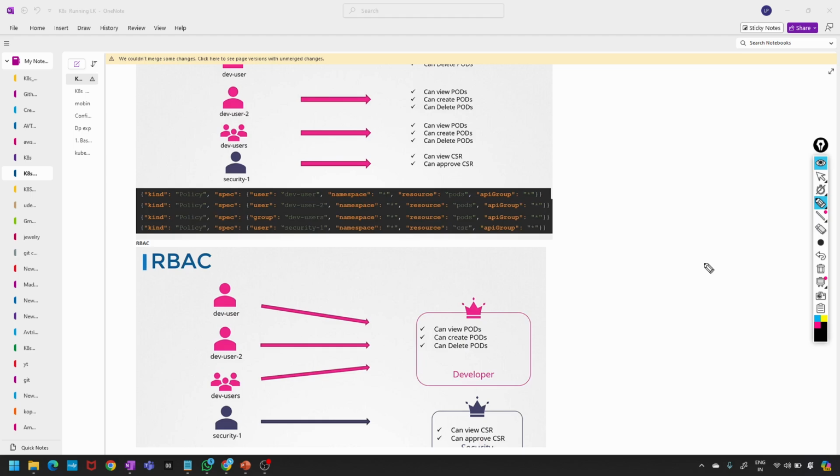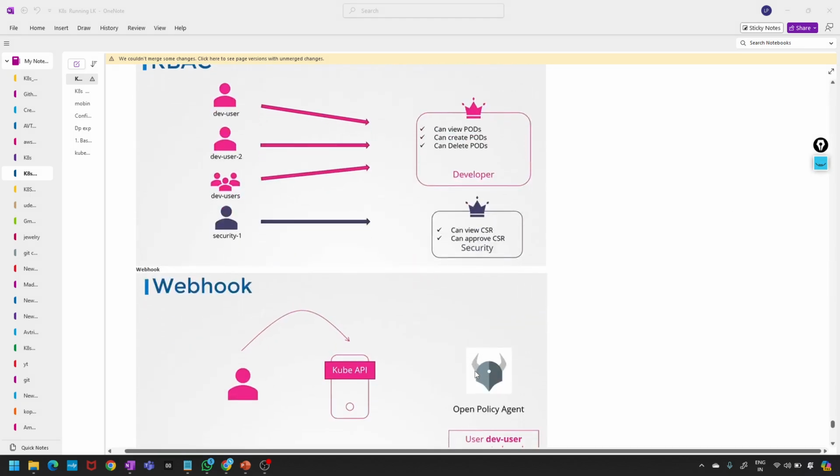So whenever a change needs to be made to users' access, we simply modify the role and it reflects on the developers immediately. Role based access control provides a more standard approach to managing access within the Kubernetes cluster. You understood? We will look at all these access controls in much more detail in the upcoming classes.